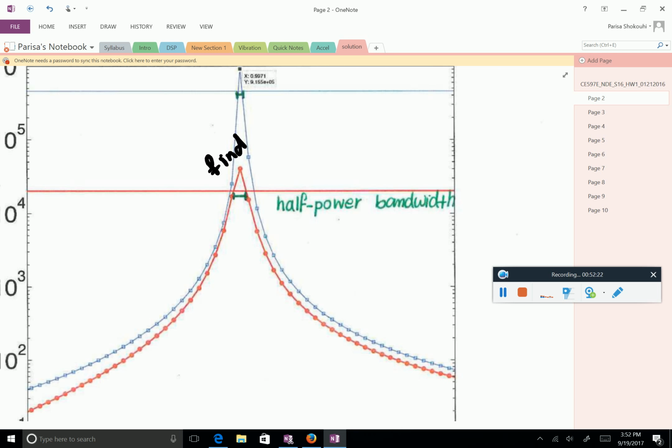Someone had used a function called powerbw. I am not familiar with that, and honestly I don't believe that is correct, but you never know. If you found a function in MATLAB someone else has written and it works for you, voila, that's nice. Use it. But it's important to start playing with MATLAB a little bit more. Does anyone have any questions? It's a good time to ask questions if you're not sure.